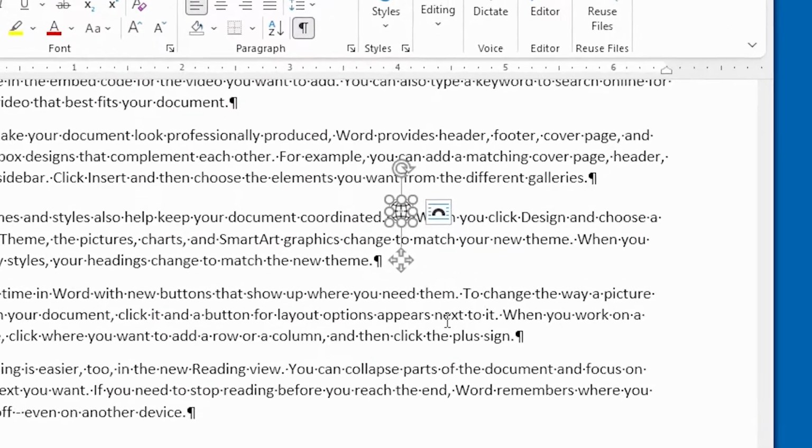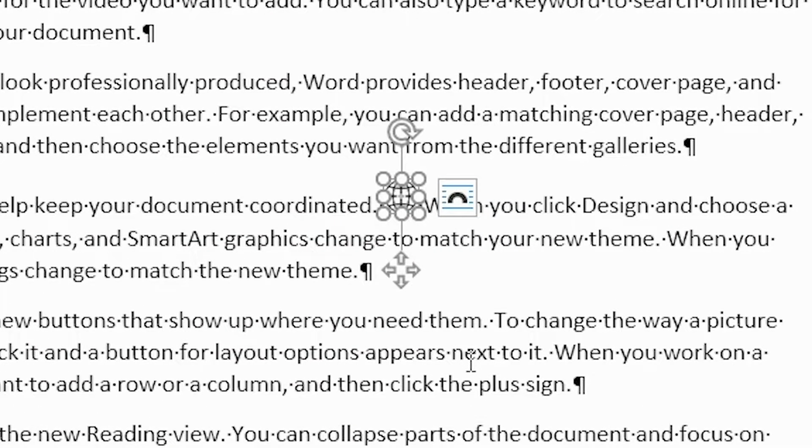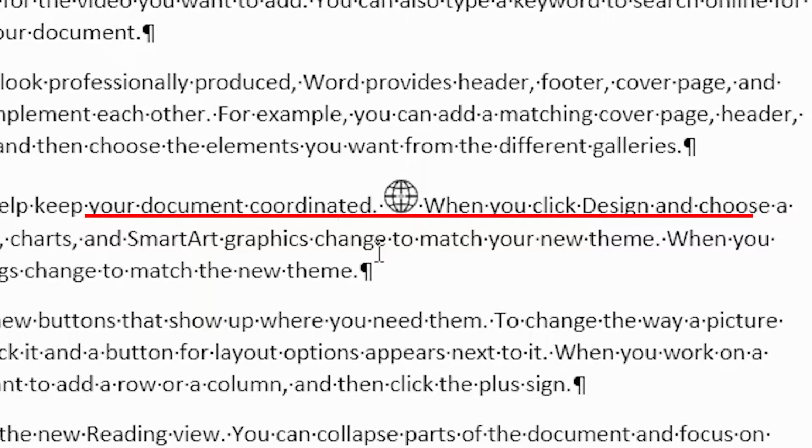I'm going to zoom in just a bit at this point because there's an important thing I need to show you about this inline graphic. I'll start by clicking somewhere else so that the graphic isn't selected. But you can easily see that the bottom of the graphic is vertically even with the baseline used for all the other characters on the line. This is the normal vertical positioning for inline graphics.